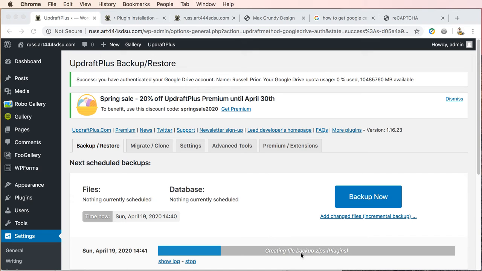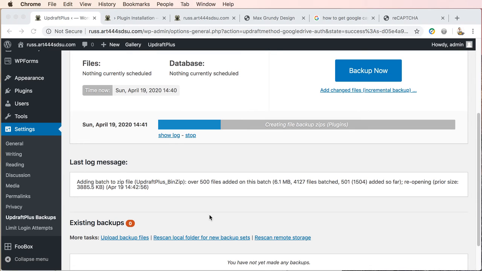All right, so the backup file is being created. All right, so I'm going to point out that I actually have a very small site for the demo. And if you have a very large portfolio site, then the backup may take quite a bit of time. So you will probably want to explore having your backup automated instead of doing it manually. All right, so you can see that so far we only have a small amount of our site backed up. So I'm going to pause and we will wait.